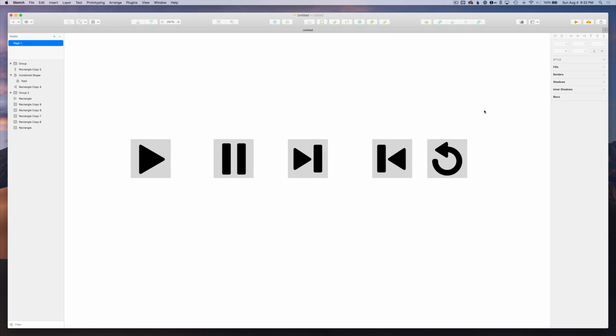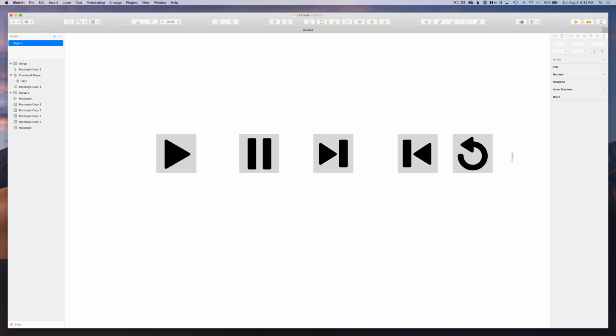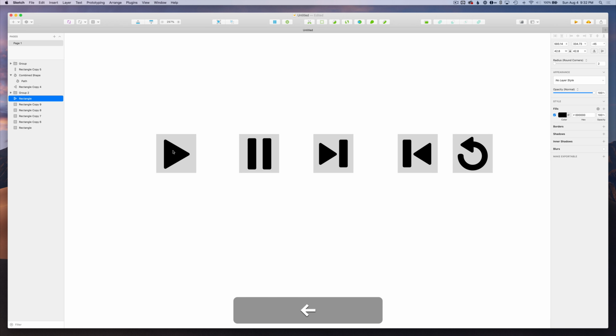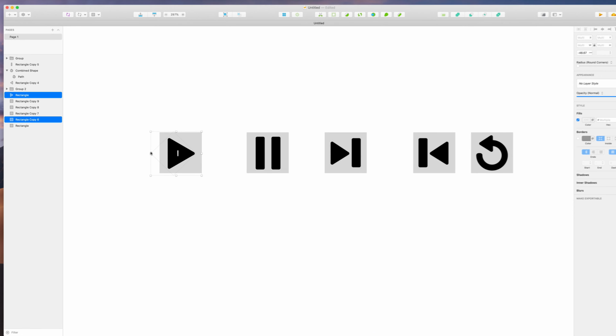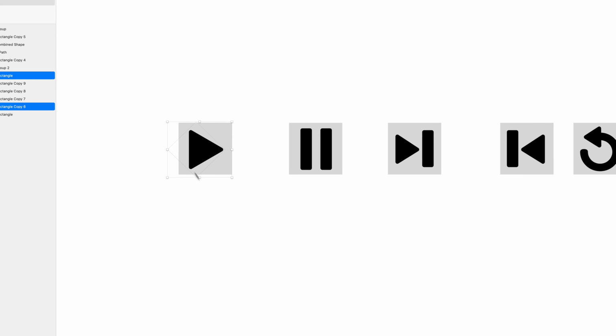Mathematically center that. And now we have all these icons centered. One of the things that I have now that I've set this up is I've got all my play buttons ready to go, but they're not going to behave exactly like I want. You can see here that if I select both, the triangle is kind of beating out the bounds. So you can do this fix a couple ways.